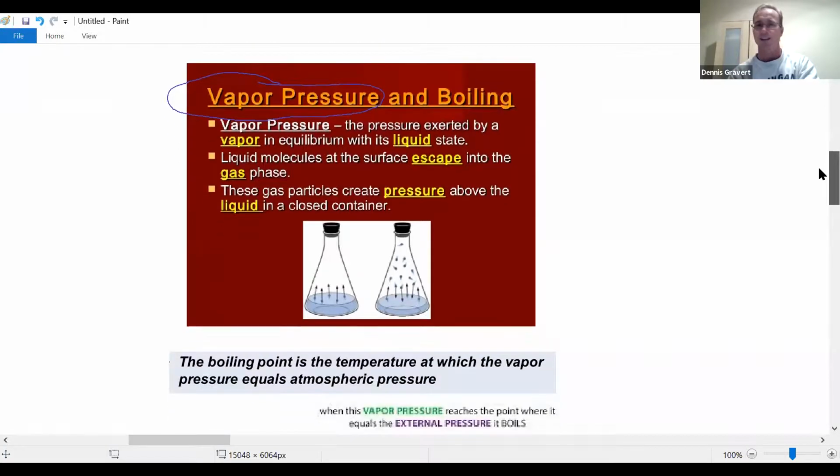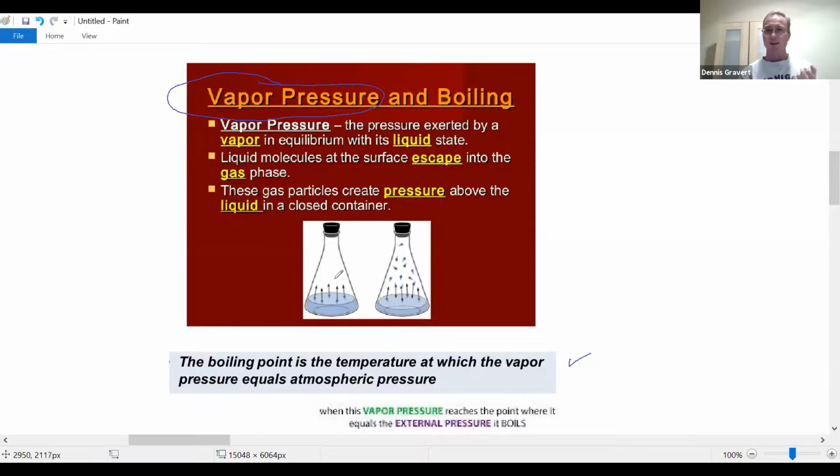So what is boiling then? Well, from a chemistry or physics point of view, boiling is the temperature at which the vapor pressure equals the atmospheric pressure. Okay, what are we talking about here? So let's pull the stopper off of this bottle and just allow this liquid to start evaporating. And the amount of vapor that's created has its own pressure.